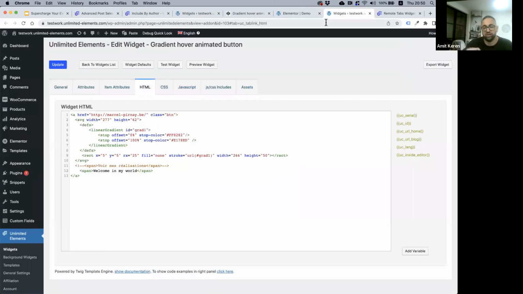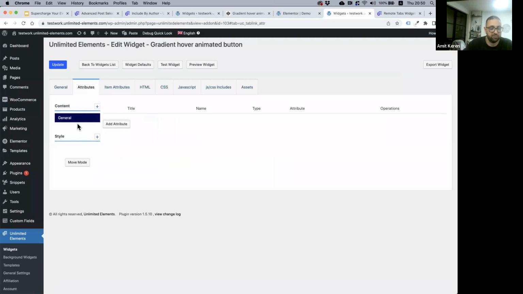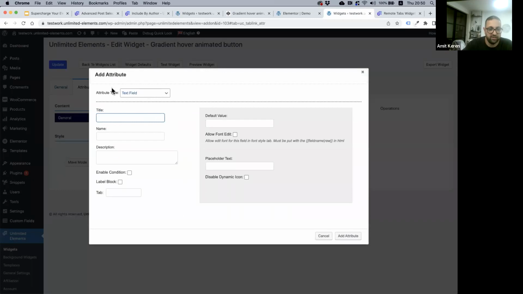And really quickly, just to wrap this up and to show you guys, I'm going to add 2 settings. Let's just do 2 settings because this is less interesting for people who don't know code, and I want to wrap this up for Q&A. So I'm going to add a text field for button text.